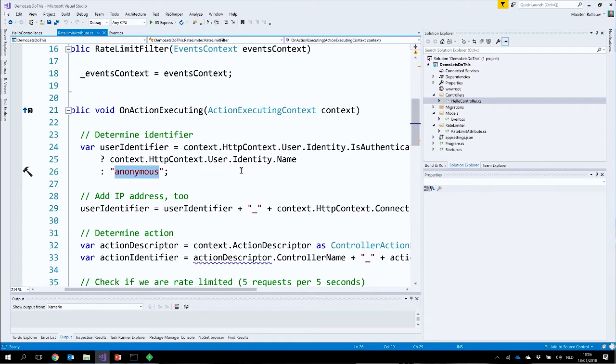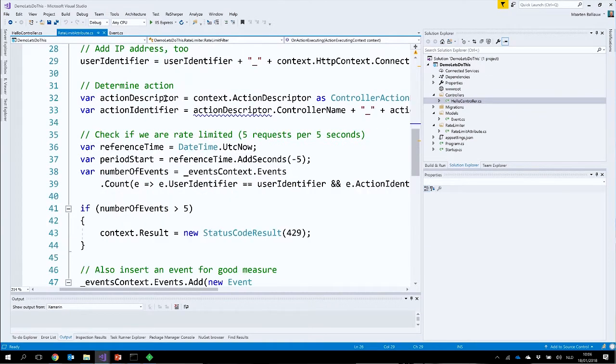This is very naive. This will probably break down because if you say, okay, anonymous users can only use 1 request per second, every anonymous user will contribute to that limit, so this is not a good way of doing things. But still, theoretically, I have an identifier for my user and my operation as well. My action descriptor, I use the ASP.NET MVC action descriptor for that so that I know this guy is hitting this specific API endpoint and so on.